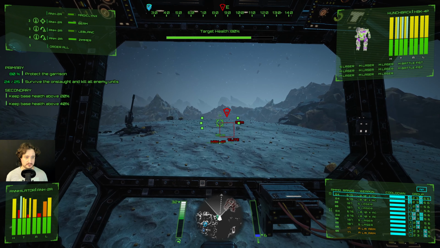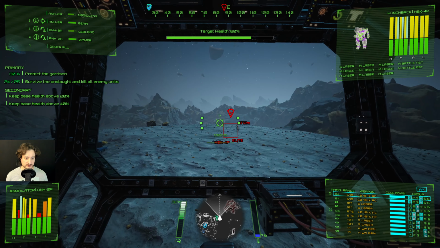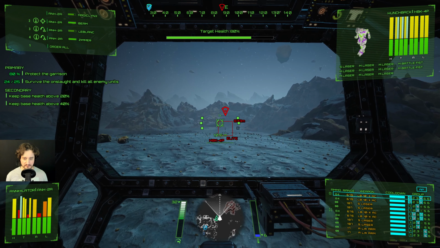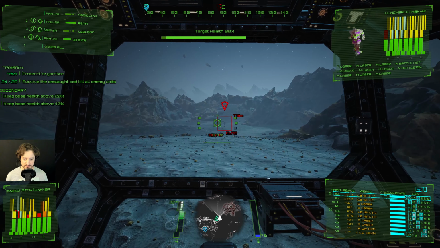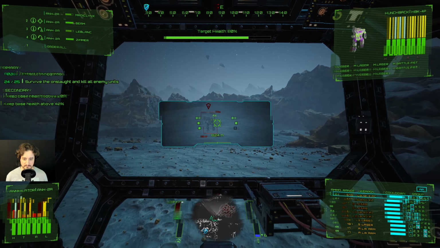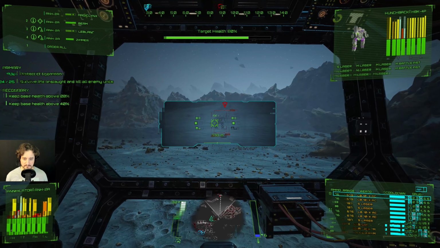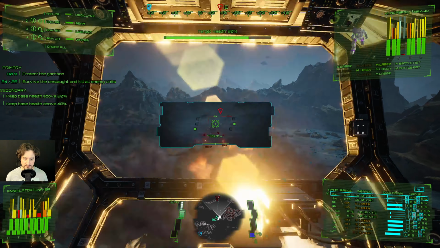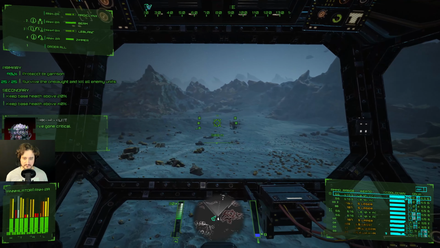Nice, nice. And we have 80% of the objective survived. Not a bad number, not a bad number. Why is he stomping over there? That's interference. Ammo low. He's done. He's done. I'm taking heavy damage. I'm going critical. Target destroyed.